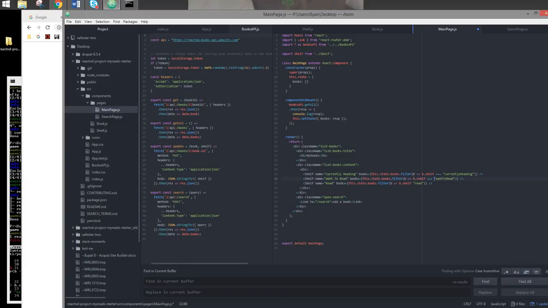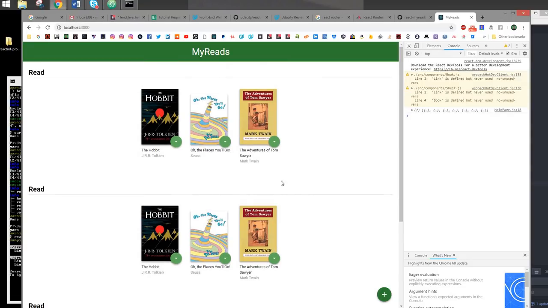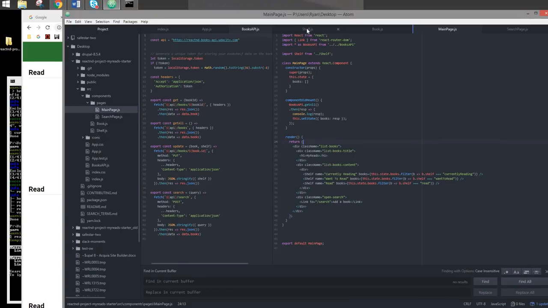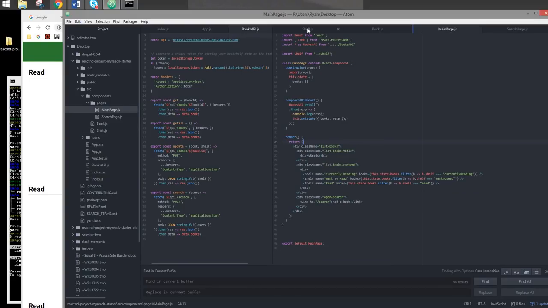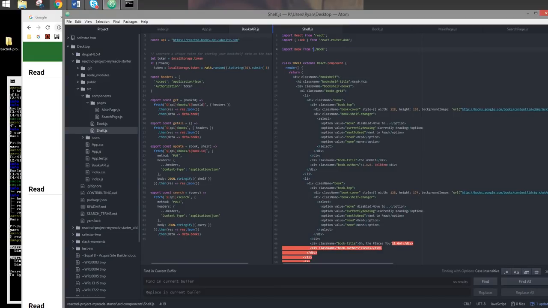You want all the books that are equal to these shelves, shelf names. Let's save that. No errors. So far so good. And the reason why we have the same books is because now inside the shelf component, when it gets rendered, we can read the props that were given to it. So instead of using hard-coded values, let's use the curly braces to use JavaScript expressions inside of JSX. So inside of a component, we can access props by doing this.props.